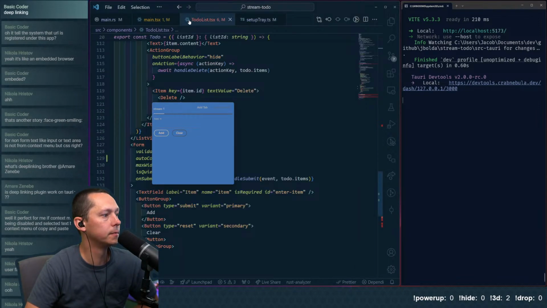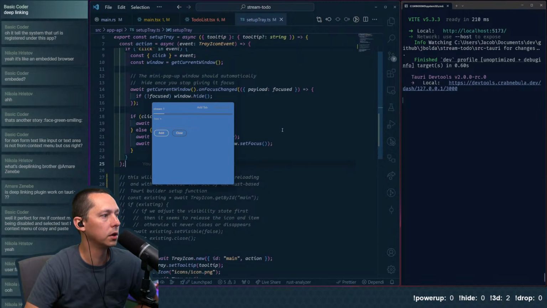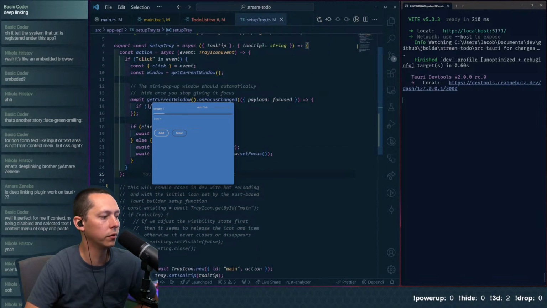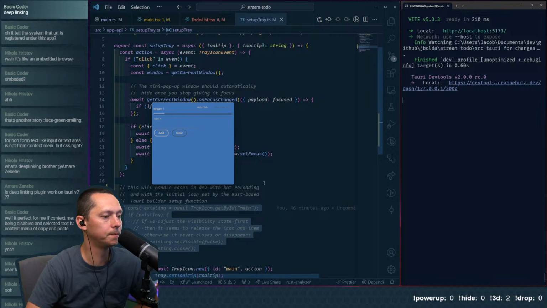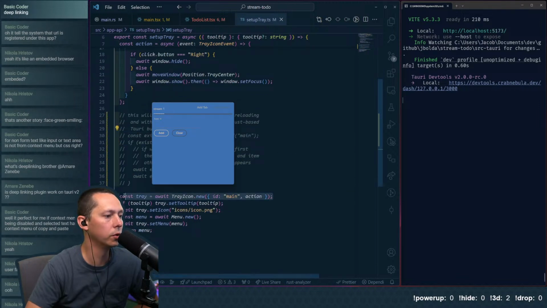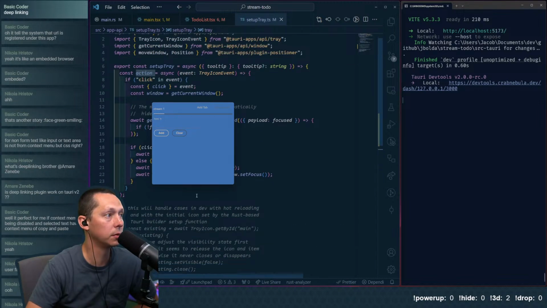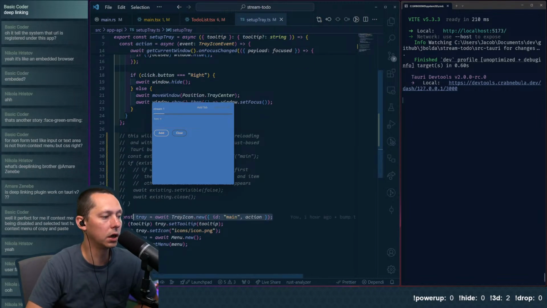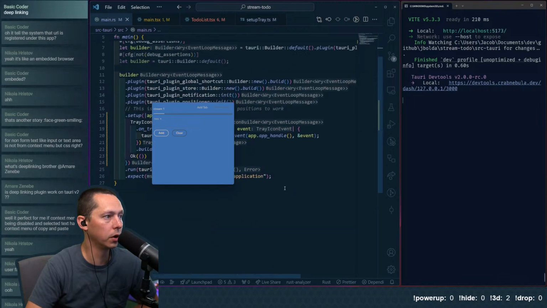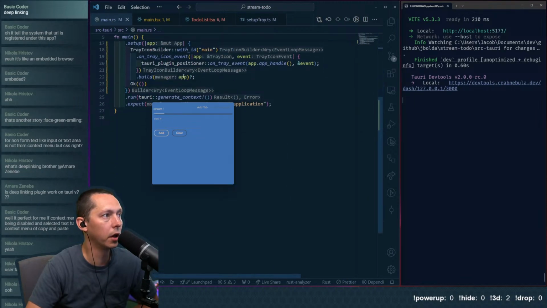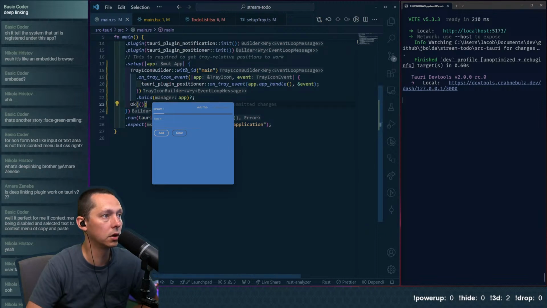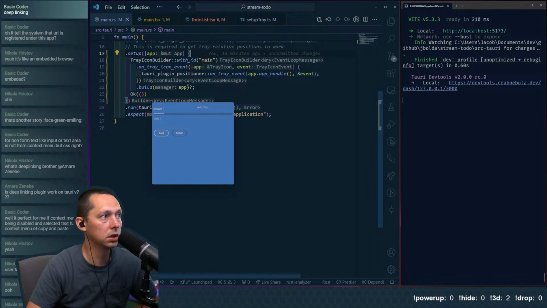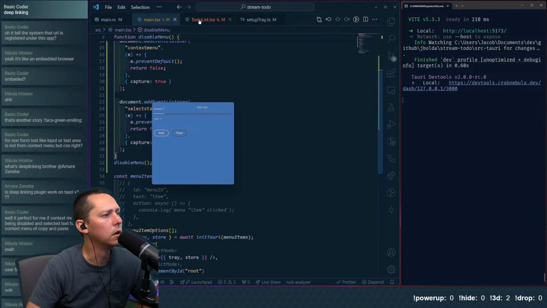We're still stuck with this tray icon builder though. In some ways we've got a catch 22. If we remove the existing one, then we run into issues. But if we call new, that seems to be the only way we can define actions in JavaScript. So we have to create the tray icon from JavaScript, but then we also need to handle and register events from Rust. And this also creates one. In this case, it's creating it with that ID.